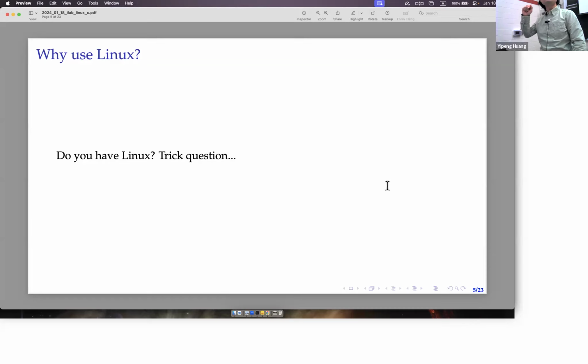If you've used something like a Roku or an Apple TV or a Chromecast, you can also lower your hands. If you've ever used Wi-Fi at home, you can also lower your hands. All right, so in reality, everybody's used Linux before. You just don't know it.